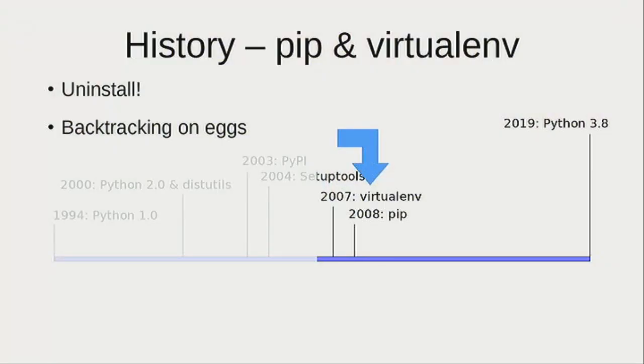And the next step, as you were hearing all about if you were here for Hannah's talk before, is pip and virtualenv. Virtualenv actually came in a year before pip, but I'm bracketing them together here. Easy install never had an easy uninstall. Part of the idea with egg packages was that you could just delete them entirely. But pip brought uninstall for the first time. And between them, pip and virtualenv backtracked on the egg model and went back to a more standard structure of having all of these importable packages in one big directory.